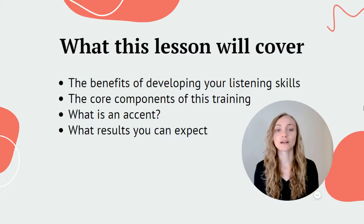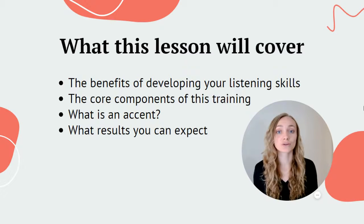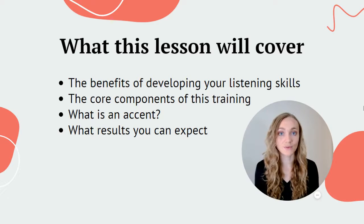because it is another important term to define so that we can understand what we're really dealing with moving forward. And I obviously have an American accent. I am from upstate New York, but in general, I have a pretty neutral American accent. So we are going to be talking about a neutral American accent when we are going through this listening training. That is going to be the focus.